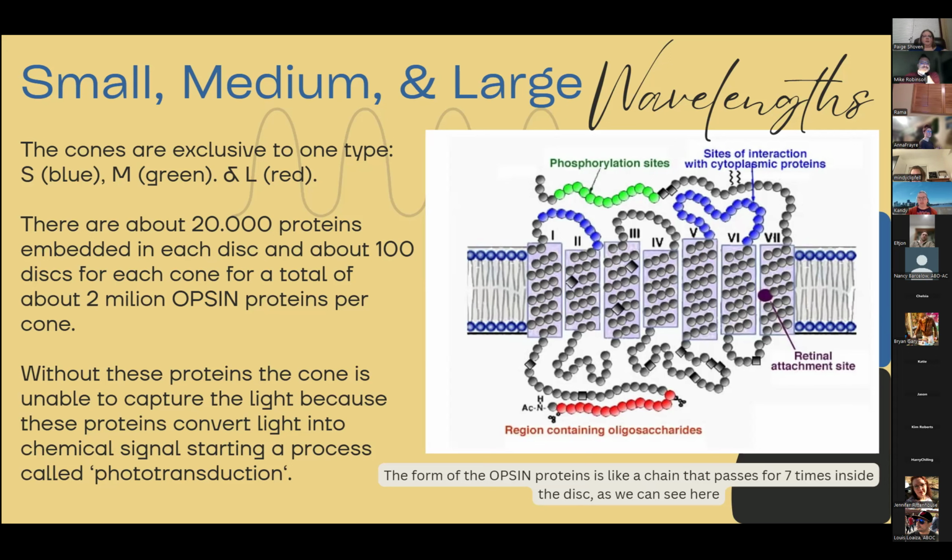So the rhodopsin is the protein in that rod. And then right here it shows where we're talking about the 20,000 proteins. Rhodopsin is the protein of the rod. All right, it's all coming together. And then right here it shows retinal attachment. So then you have all of your periphery cones and rods and all of that.